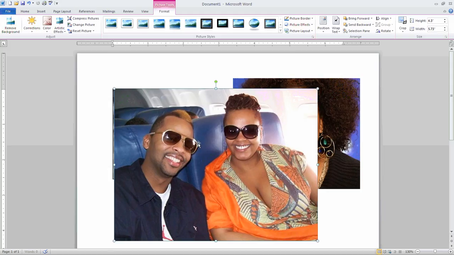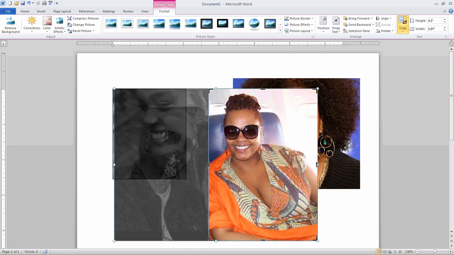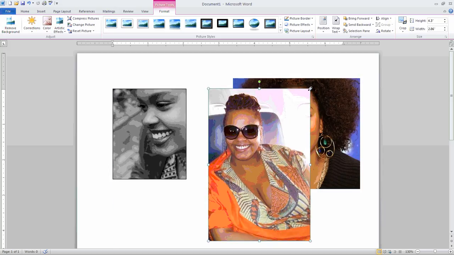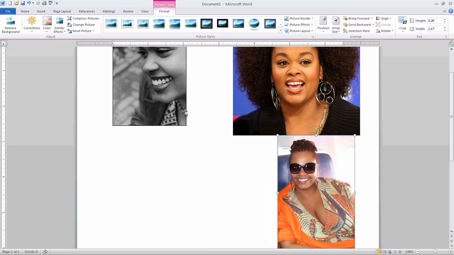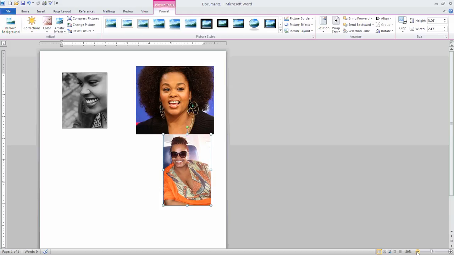So now we don't want him in there. I don't even know who that is. So let's get him out of the picture. All right. Let's make that a little smaller. Let me demagnify the page.